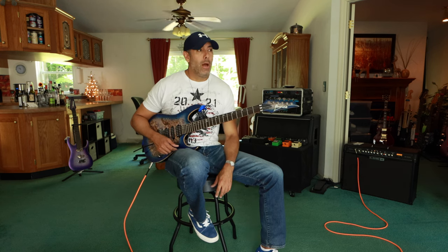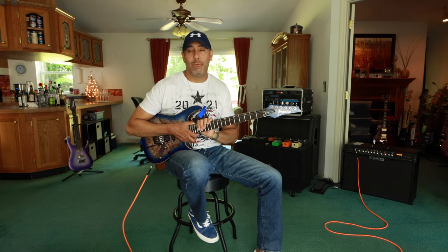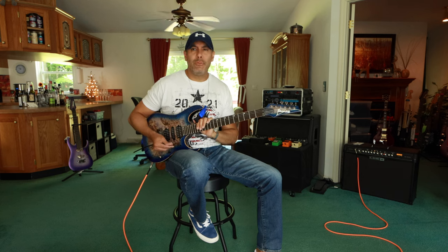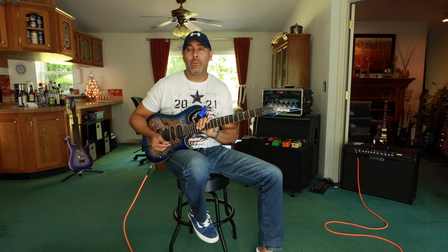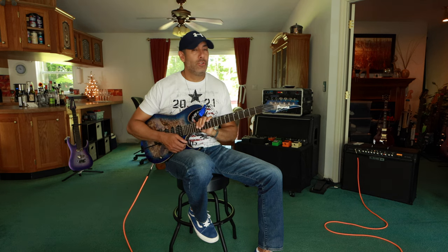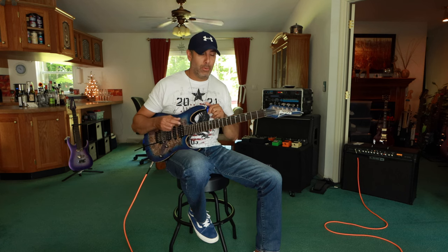So I have other guitars that just have your standard trem system on them. And if I want to flutter, I'm going to play one of those. So this one is more reliable. I guess if you're on stage, or if you're recording too, and you just want to do some dive bombs, or some whammy pulls and let go and you're still in tune. Pros and cons to that system, it's all personal choice.